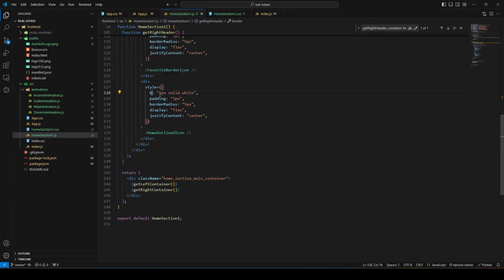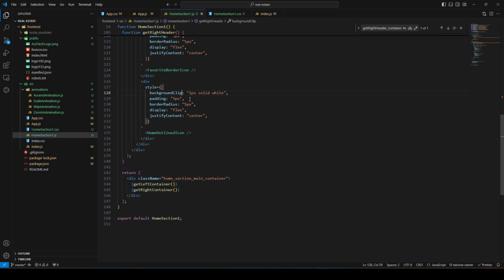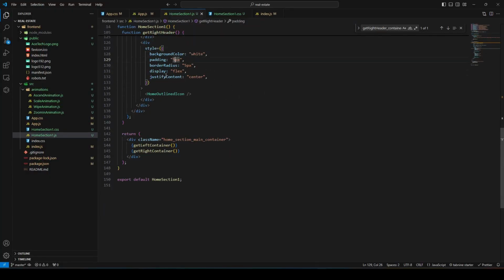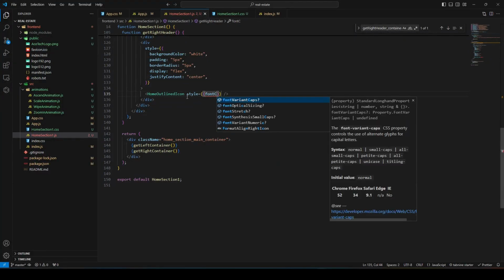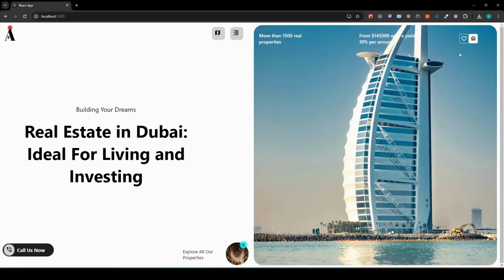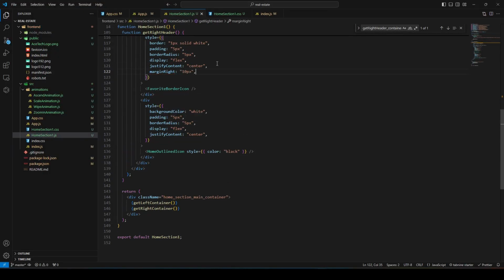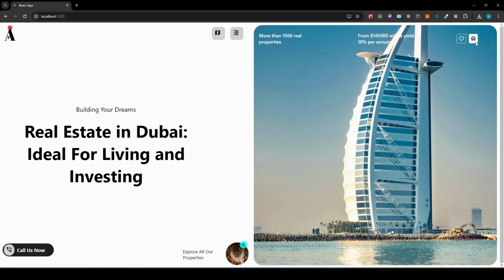Now instead of border, we want a background. We want a background color of white. So let's just remove this. We have our color. Now inside this we have our icon's color. We just make this icon's color to be black. Okay, so it's black. And we want some spacing. We just add some margin towards right, 10px. Yep, yeah, it looks good. There is a margin added, it looks proper.